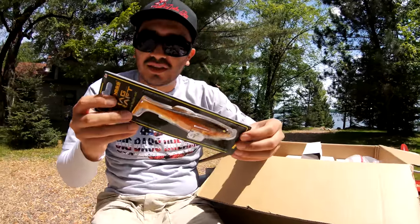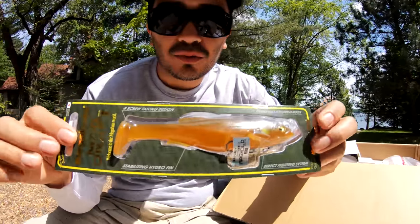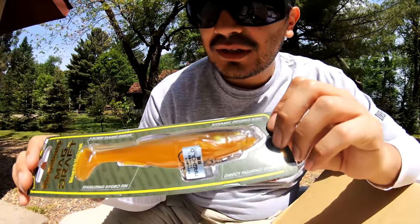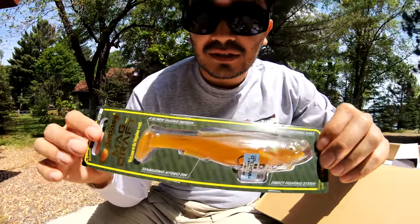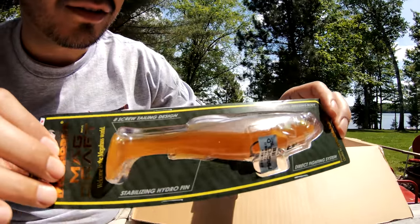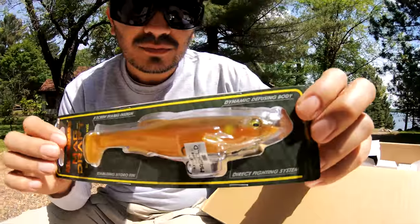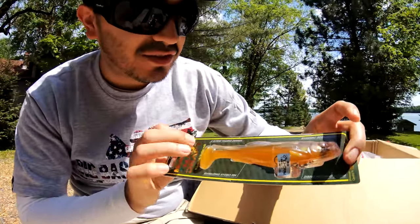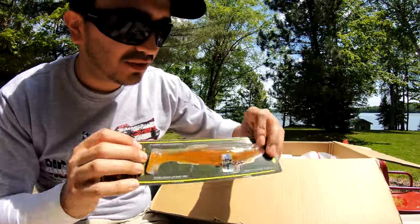Magdraft. This is Gold IU. Oh, look at that thing in the sun. First time I've seen this in person. Yeah, check that out. That's sick. That's going to be a great clear water color. A little bit more subtle. Not so much in your face, but really nice.